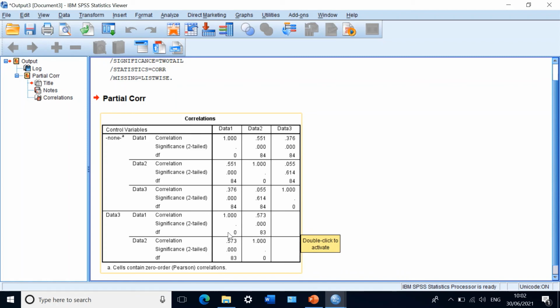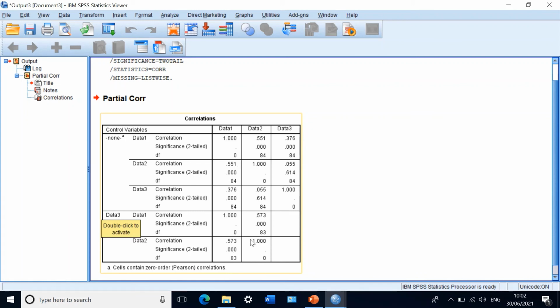Now if I remove the influence of data 3, I look at the correlation between data 1 and data 2 when controlling data 3. We can see that the correlation between 1 and 2 is still positive and statistically significant, but it increased from 0.55 to 0.57.